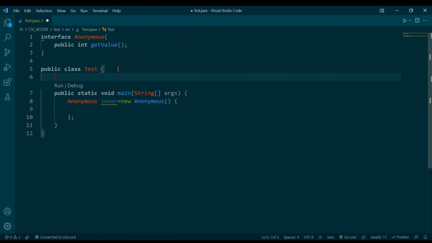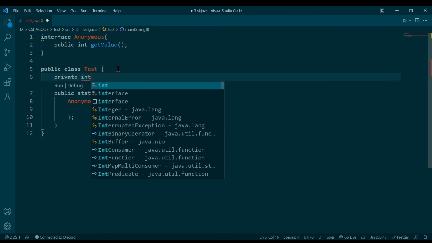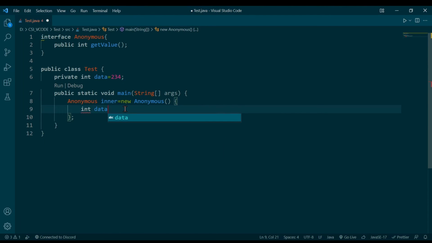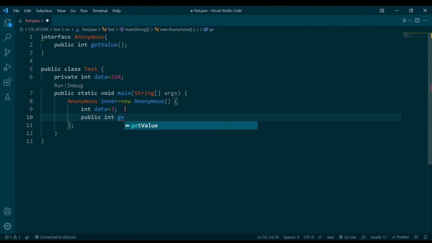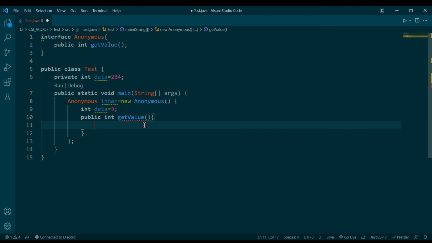Let me define another integer over here, private, data equal to, let's say, 2. Let's define int data equal to g. And what this getValue does is it returns.